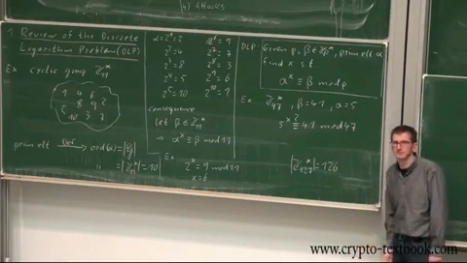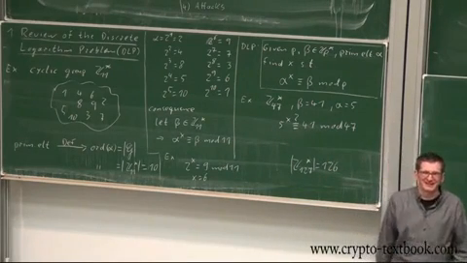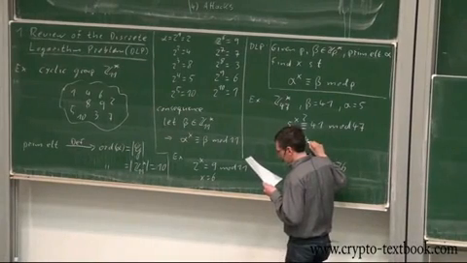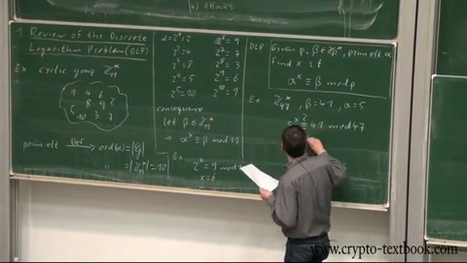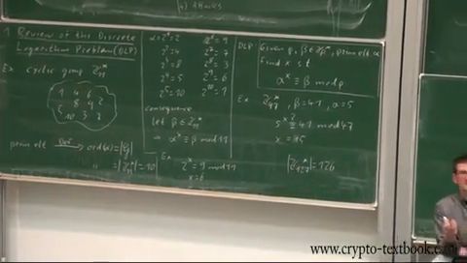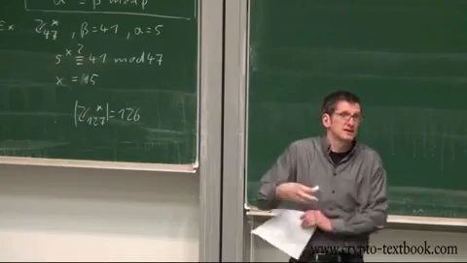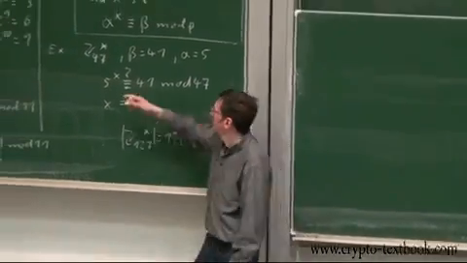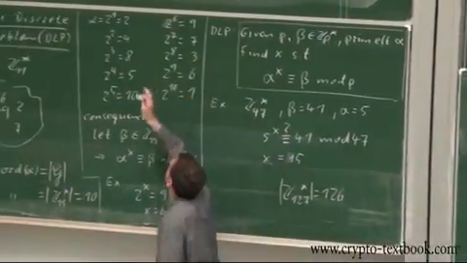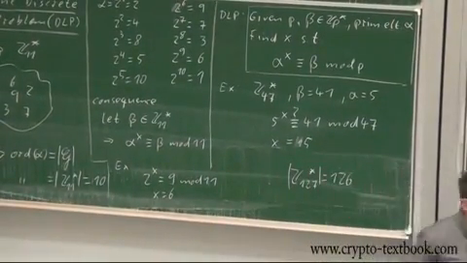Does anyone have any idea? 42? No, it's 41, but it's a good guess. Okay, very good. No, 15, I'm sorry, I was wrong, 15. I just wanted to give you an idea, just by looking at it, it's not that easy to come up with a solution, and right now the best thing you can do is brute force, try x equal 1, 2, 3, 4, 5, and so on. There are better attacks, and that's chapter 4 of today. We talk about attacks. Right now we only have brute force, okay?